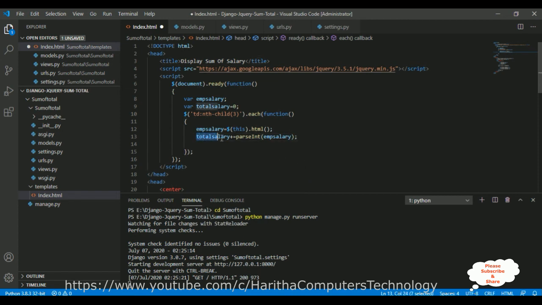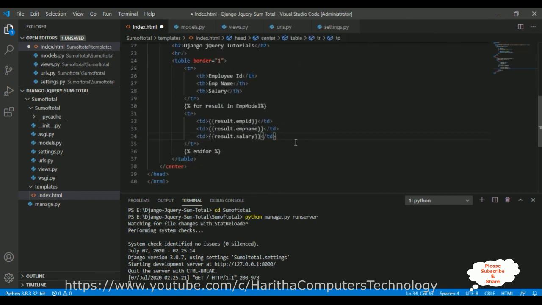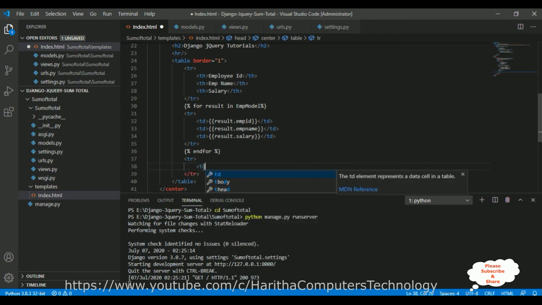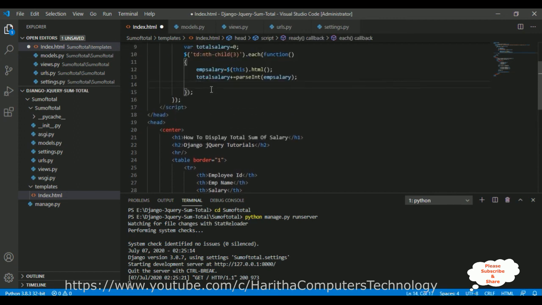Then I want to display this total salary, so for that I'm adding one more TD here. After the for loop, I'm adding a new TR after the for loop. If we add inside this TR, we'll get the repeated values. So inside this TR, I'm adding a new TD. We have 3 columns here. So first, ID equals total salary. Now let's copy this total salary ID and add here dollar, then single quotes.